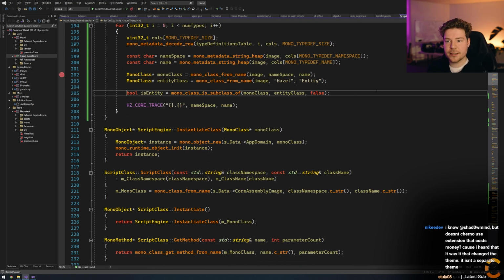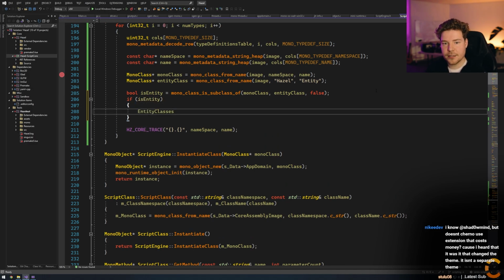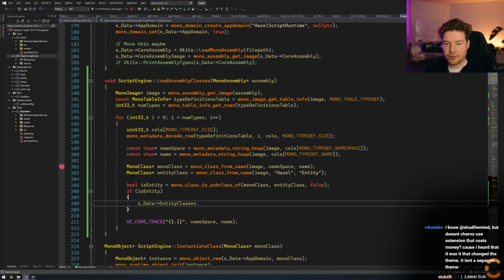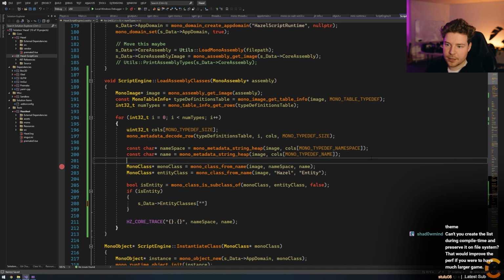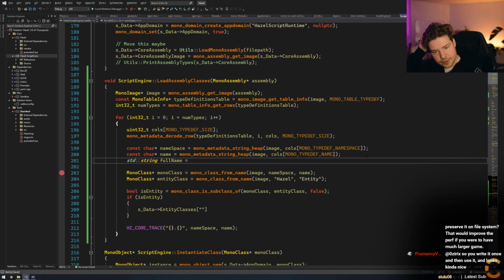So if it is an entity, here's what we're going to do. We're going to say sdata entity classes. Again, it's called load assembly class, but really it's going to load this kind of stuff. So sdata is entity classes. And then we're going to make a pretty version of this string. So we're going to do a string full name. Full name is going to be one of two things. We'll use FMT format for this.